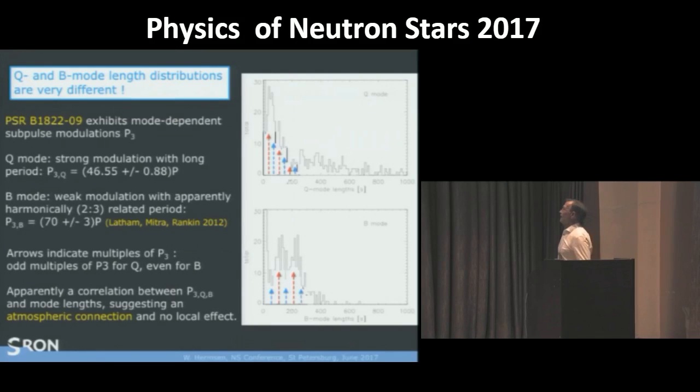We can discuss this at length, but the idea is now that you have a period which is really tied to the surface, a local phenomenon, and you have mode durations, which is something global. So again, this somehow hints to a global effect. So I think the overall discussion, are we dealing here with local effects or global effects, radio, X-rays? I think this discussion is open, it's pretty exciting. Thank you.